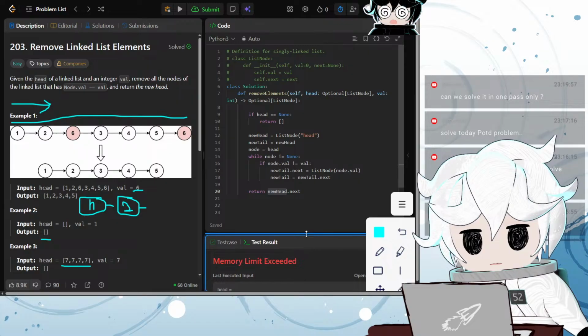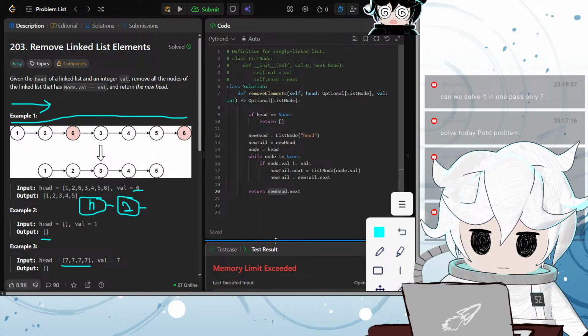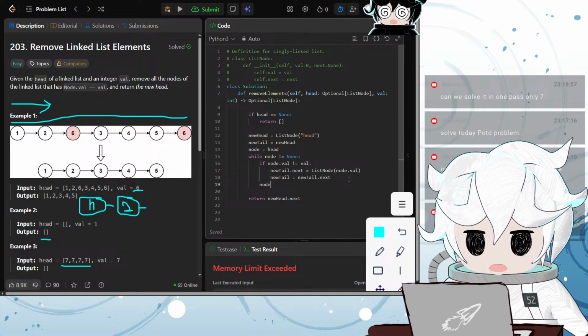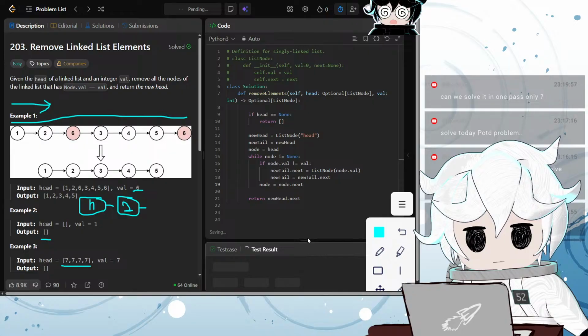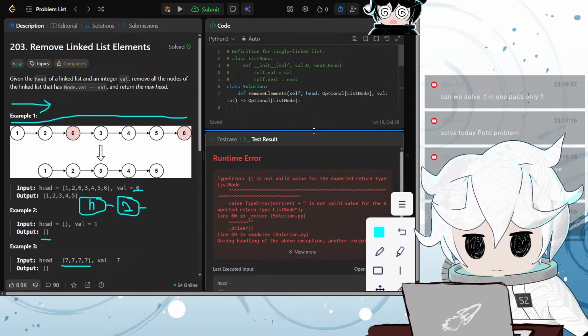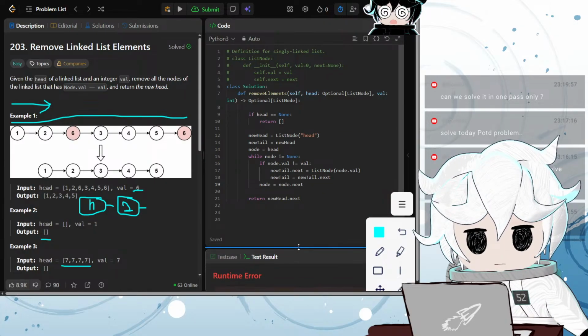Hello? Uh-oh. Oh no. Oh, I never increment the node. Dang it. Node is equal to node.next. Is not a valid value for the expected return type.